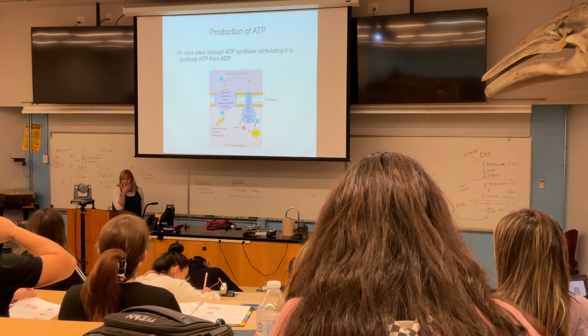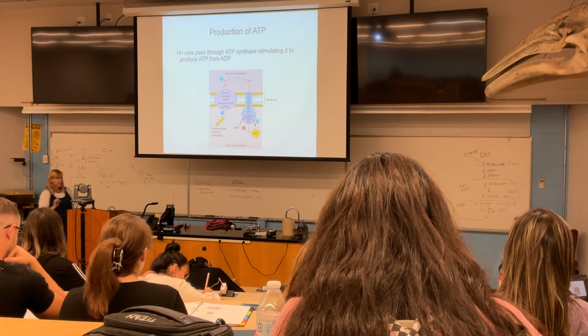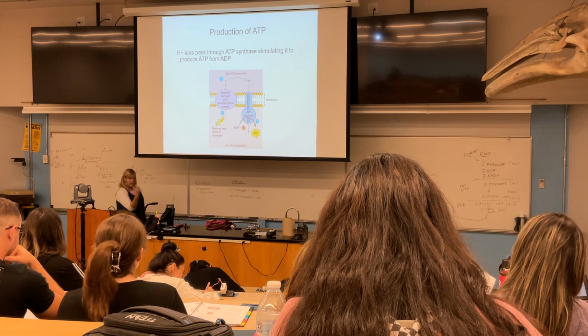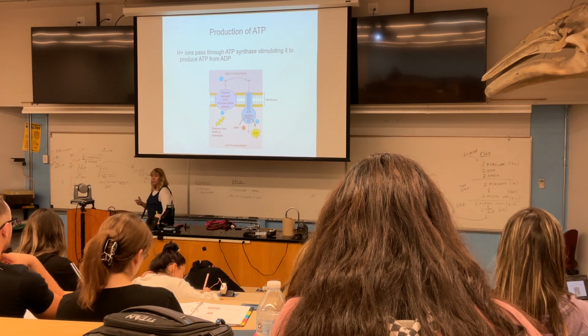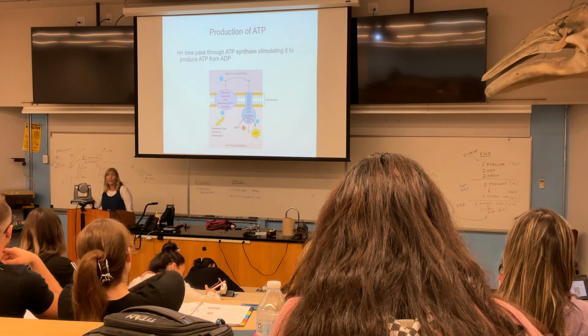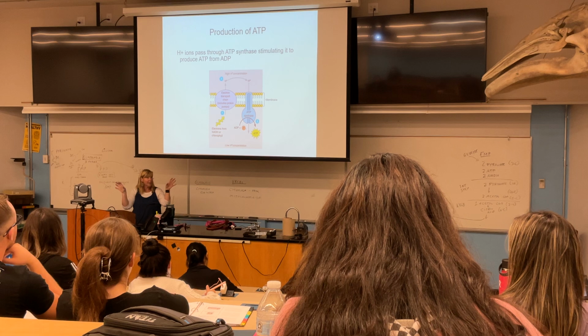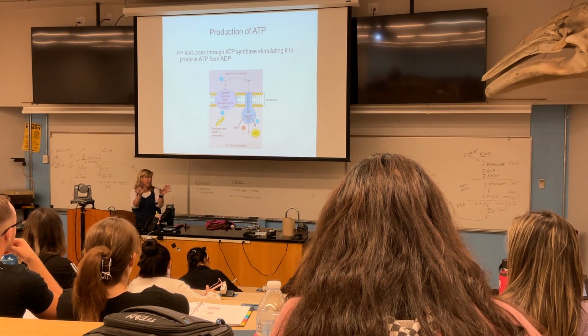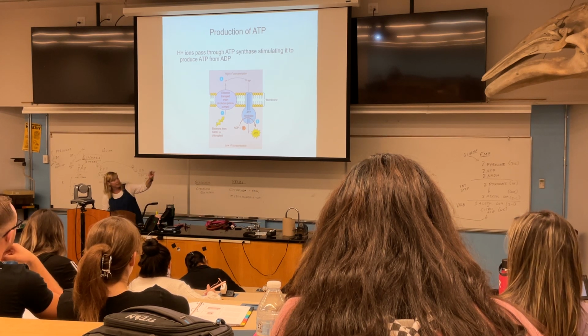So what's going to happen then is those hydrogen ions are going to pass through that ATP synthase. They're going to cause it to spin, and I'm going to make ATP. So I have ADP sitting there waiting. I have phosphate sitting there waiting because the cell knows this is going to happen. It has them sitting there just waiting. And then as soon as this energy starts coming, we start stacking them together. Okay, and we start making our ATP. So that's what we see here.